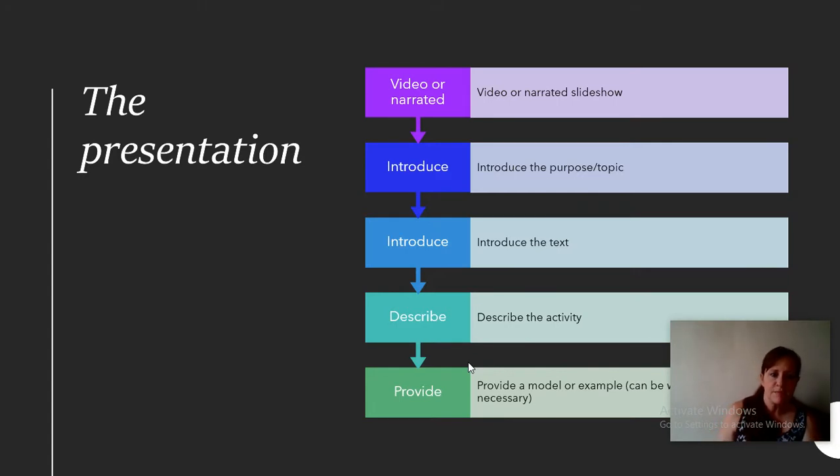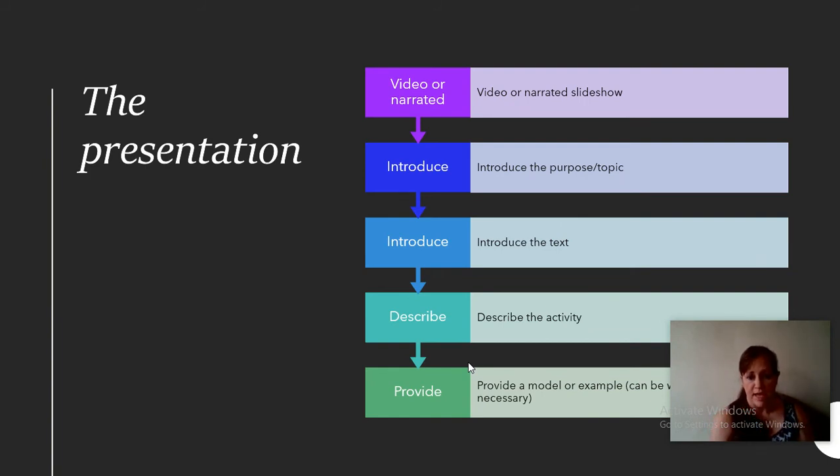Okay, so the assignment consists of a couple of parts, right? It's got a presentation, and then it's got some sort of a handout, and then it's going to have some reflection and response to peers. So that's the whole of the assignment. The presentation portion is going to be either a video or a narrated slideshow. That's up to you. You're going to introduce the purpose and the topic. So why are we doing this and what is it kind of about? You're going to provide some context. How you do that, again, is going to depend on what those gaps are between your students and the text, right? You've already analyzed that. You've already thought about that. This is your bridge. This is how you create a foothold for them into this text.